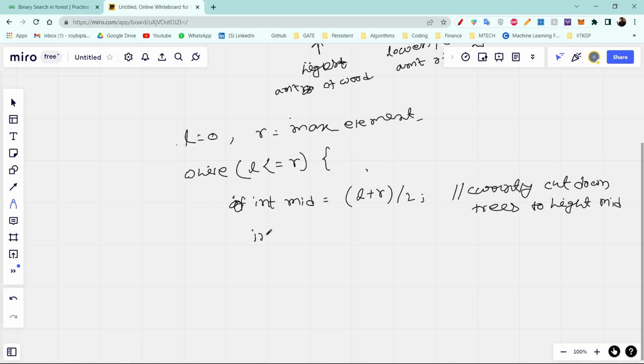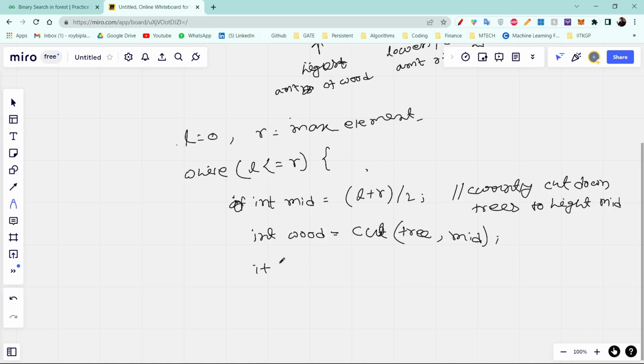So int wood collected: how much wood do we collect? We can get that after cutting the trees at the height mid. It will return how much wood we have collected.